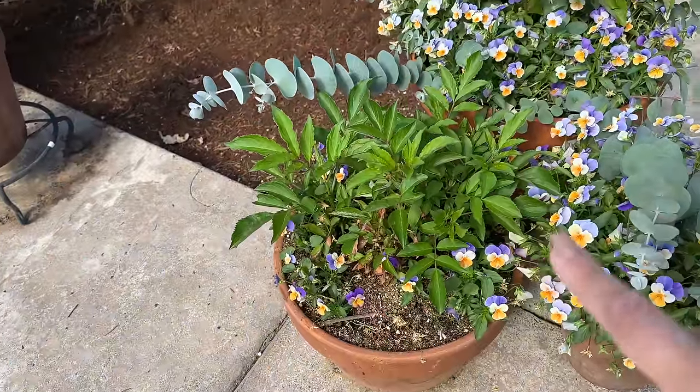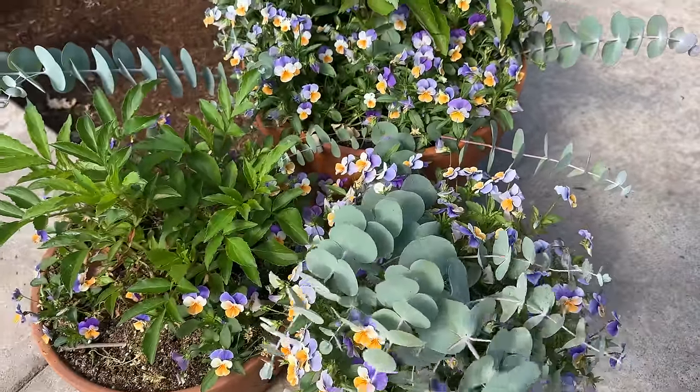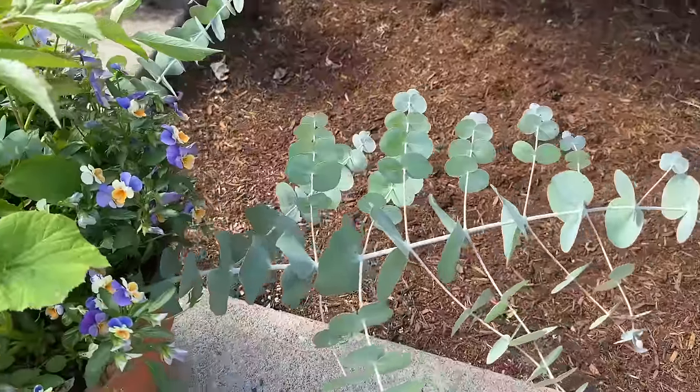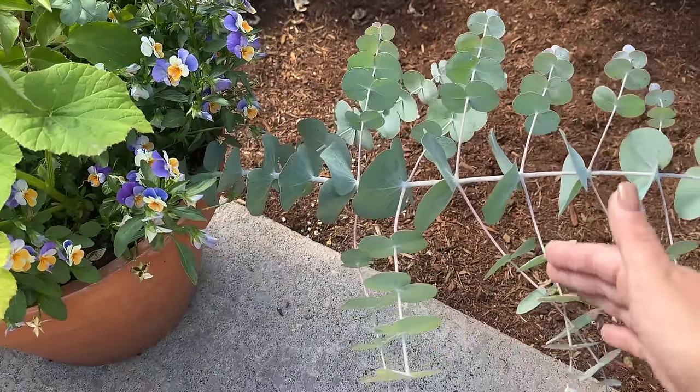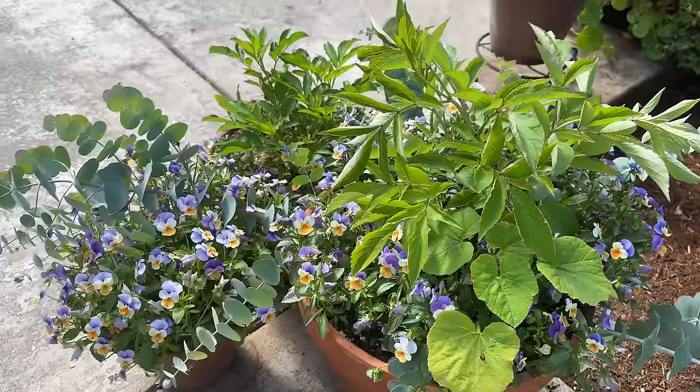These are the elderberries and they're looking really good. But what's looking fantastic are the eucalyptus — I'm really excited about how the eucalyptus is going. I'm going to try to overwinter it. Once these side shoots get really big I'm going to start harvesting them and bring them inside to enjoy all winter long. I went to the farmer's market and was talking to a man who owns a greenhouse. He said eucalyptus overwinters here really well as long as we tend to have about one or two weeks of really cold weather. He usually goes out and covers it in plastic for about one or two weeks and then it does really well.